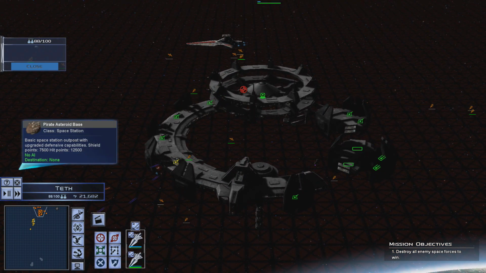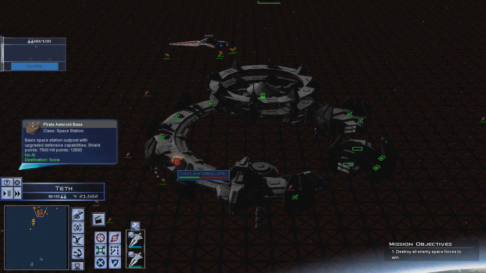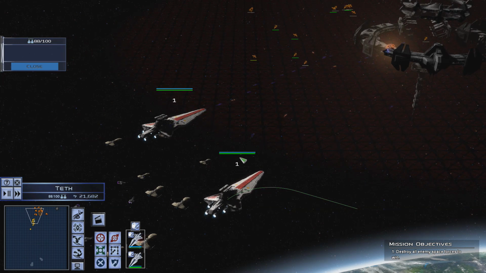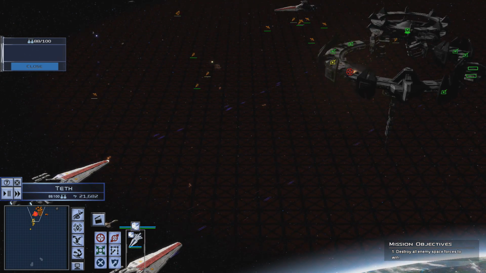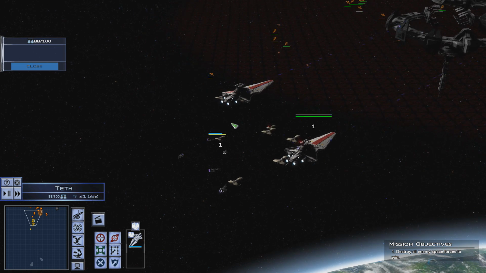The shield's down. Almost. Almost. Right. Okay, shields are gone. Yes, Commander. Just stay right where you're at. We got this. I think we got this.